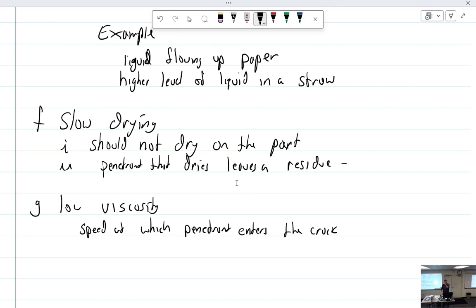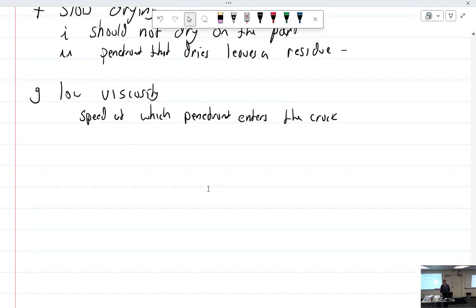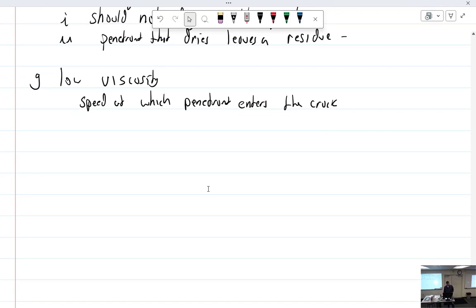So all of these things are taken into consideration when you write a process. And the process is exactly what you're going to do. You're going to wash it, then you're going to put it in the tank for X number of minutes, and you're going to let it sit out here for X number of minutes, and you're going to dry it. So all of this has to do with the process, the penetrant that's being used, because not all penetrants are the same, and what you're trying to accomplish. The sensitivity level, if you will.